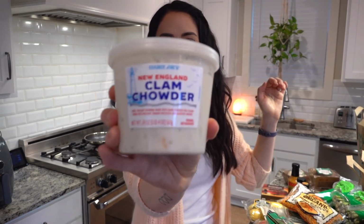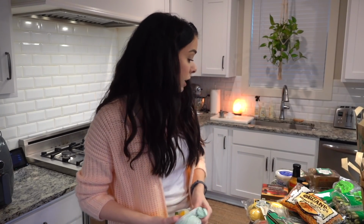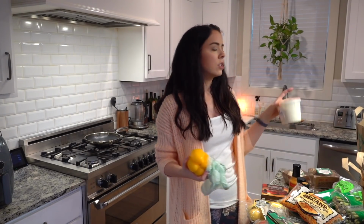Dan picked up some New England clam chowder. We've both just been eating at home so much more since we moved to Nashville. I've mentioned this before. It's not as easy to get to food places as where we lived before, and there's not as many healthy options readily available. So we've just grown to really love eating at home. I would say that I'm farther down that trail of knowing what I like to cook and eat, and he's still kind of figuring that out. I don't even know why I'm explaining this to you, but I think that's why he grabs some random things like this. Just little things that he can quickly make at home for lunch, since, like I said, we do not eat out as much as we used to.